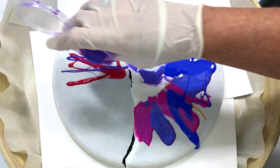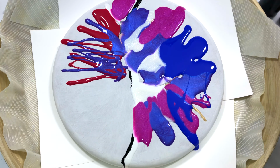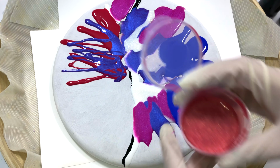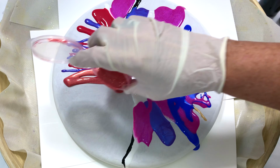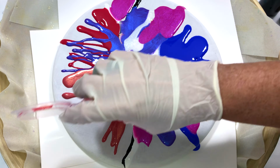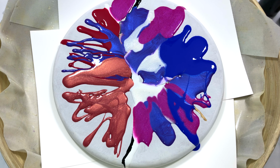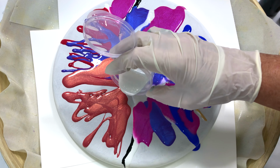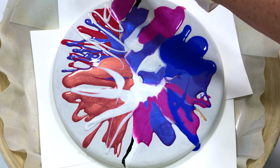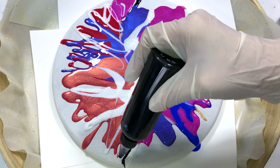And I'm just layering the colors, and I wanted to blow them out with my hairdryer later. And looking back at this, I was probably using too much paint. That's also a reason that my structured lines were not that visible anymore, because there was a pretty thick layer of the pouring paint.